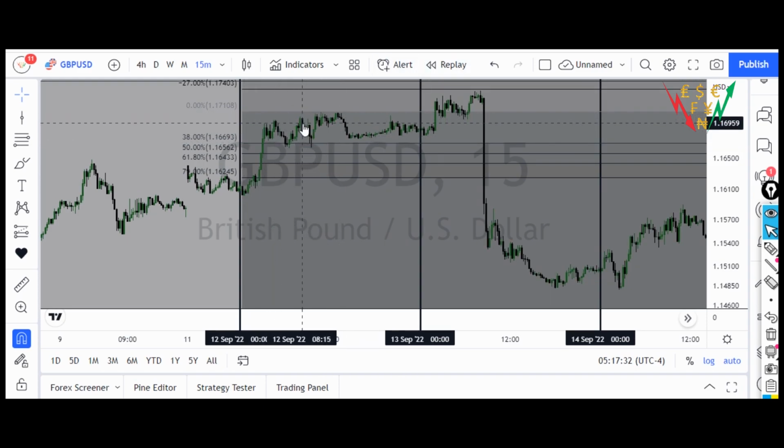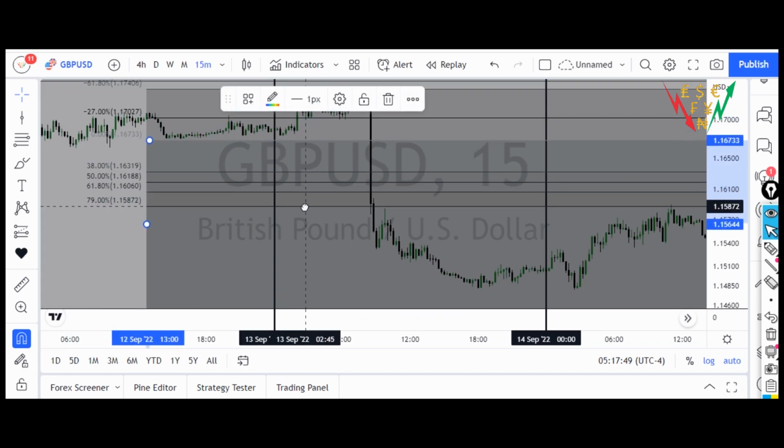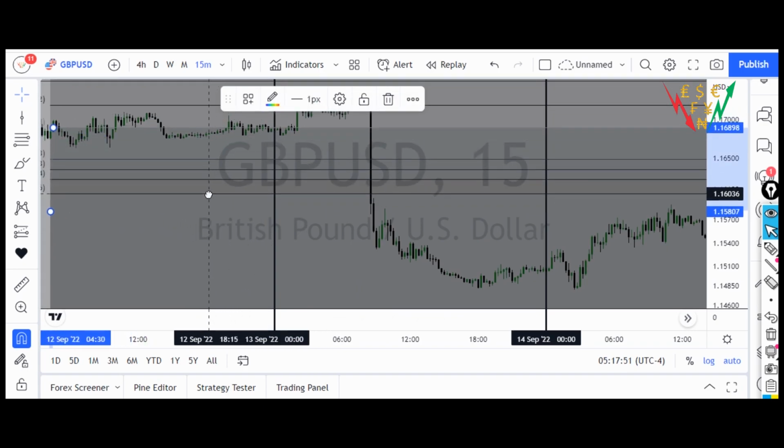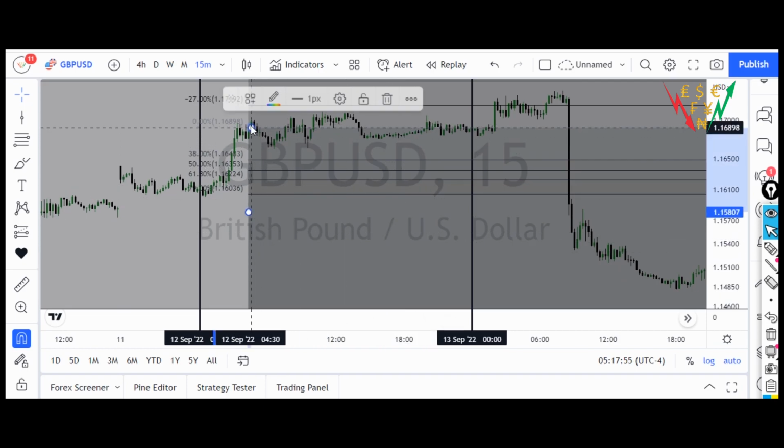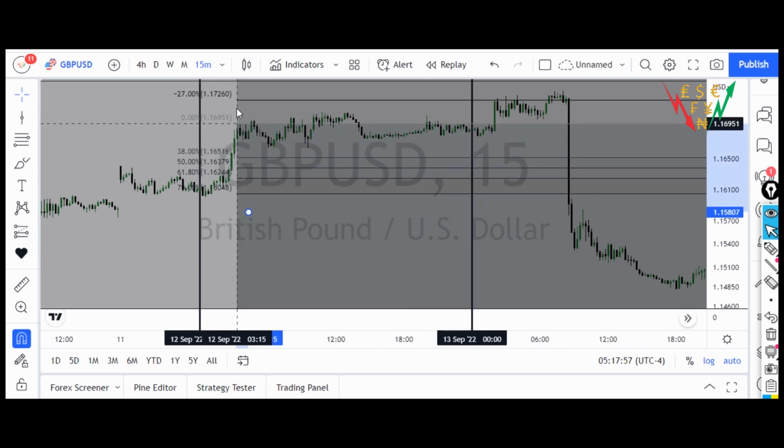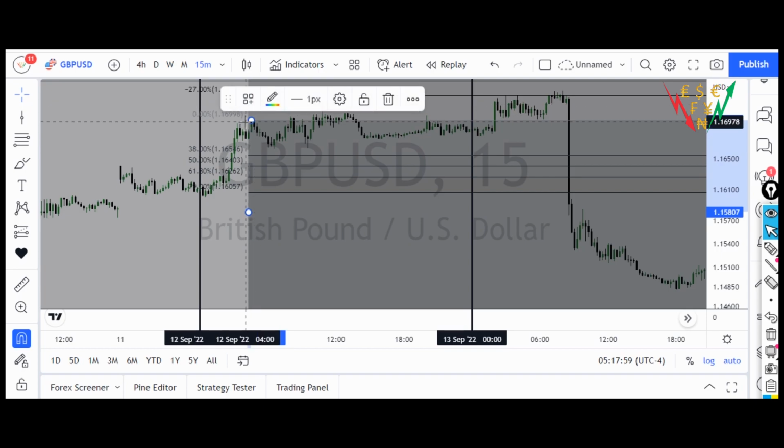And right here, when the London session started, you can see that just around this level, price came back to one of these areas, the 38% retracement level. And what it left here is very basic too. You can see, oh, that didn't serve us well, but it's very much adjustable. We have the levels already, we've plotted that.